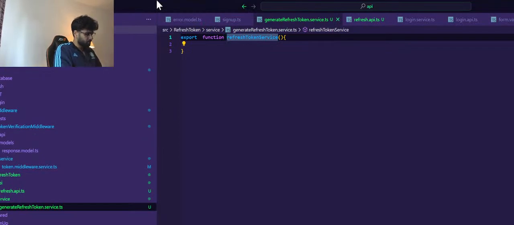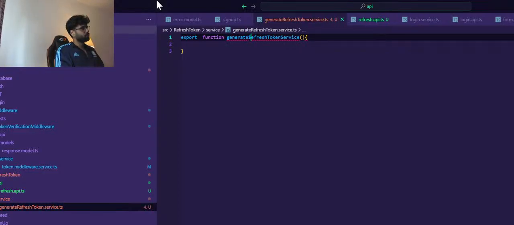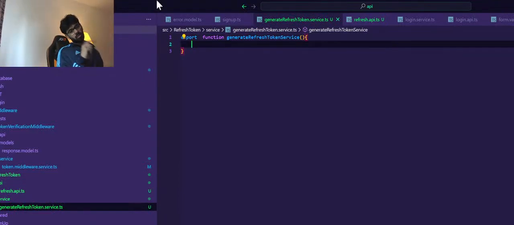So one for generation, and there's going to be another one to verify, but this is not going to have an API endpoint because we're going to be using this service in our login or sign up. Exactly. Perfecto.